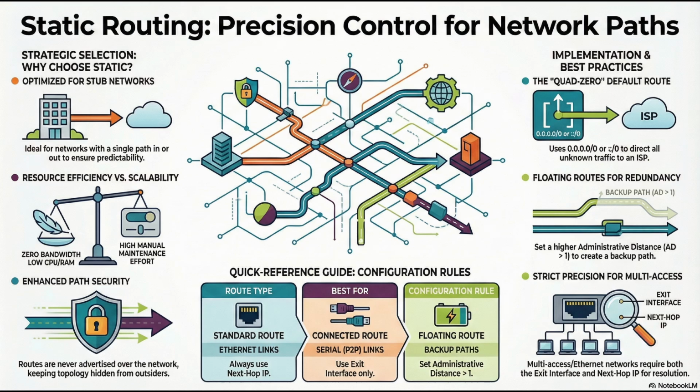Okay, so we've typed it in. How do we check our work? We need to read the map. The golden command: show ip route. This displays the routing table. You're looking for the S on the far left. S stands for static. And next to that, there are usually some numbers in brackets, like 1/0. The text calls this the trust score. Technically, it's called administrative distance, or AD.